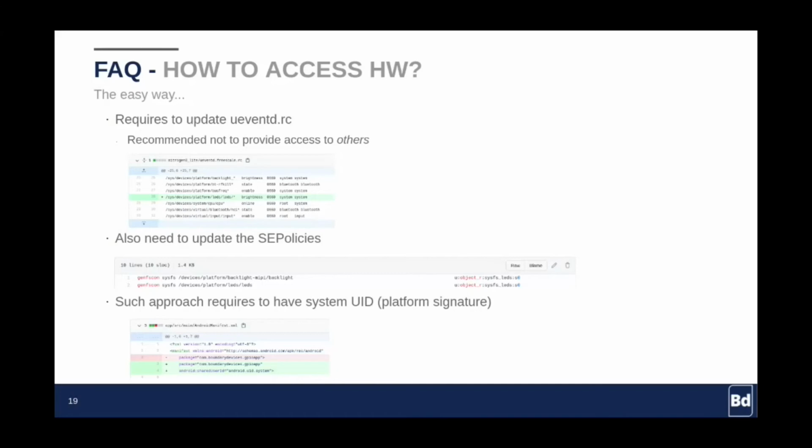So what I did here for this specific example is that I gave the system UID to my application, which is not a perfect way, let's be honest. In my opinion, if you're sure that you only have one application running, which is the case for many embedded applications, it's better to make it a system UID and limit the access to everything to system, than to give permissions to others and not have your application as system. So this is, once again, the easy way.